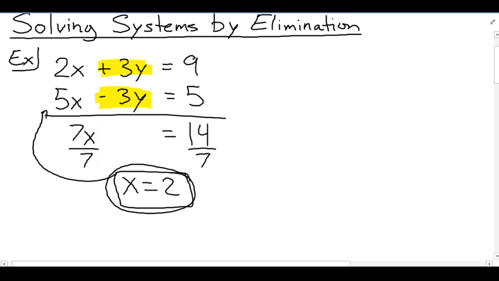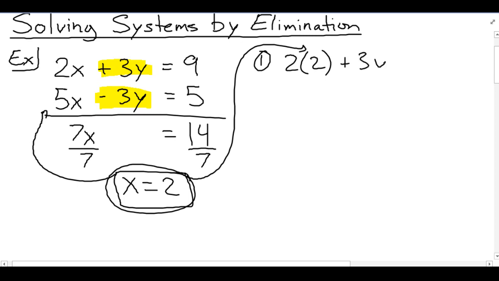And it doesn't really matter in which equation. It could be the first equation or the second equation. I'm going to go ahead and substitute back into the first equation. And instead of an x, I'm going to write down here 2 times 2, right, which is coming from this answer over here, substituted in for x, plus 3y is equal to 9. And you get another equation, but solve it for y. 4 plus 3y is equal to 9.